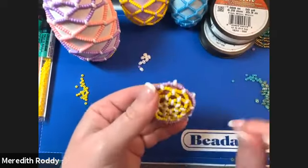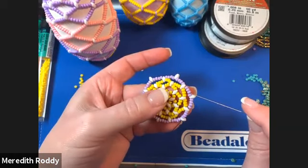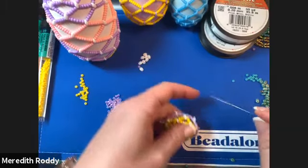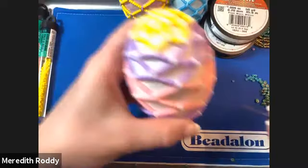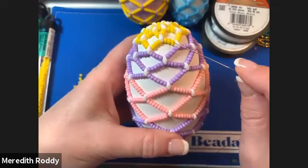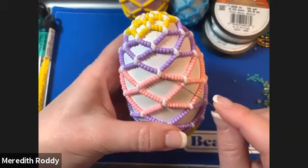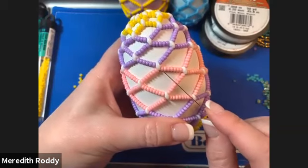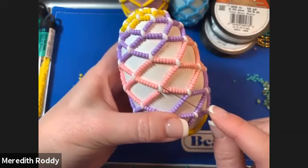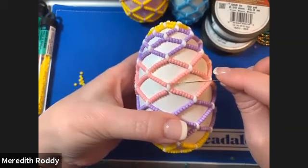Now, I have done 1, I have done 2, I have done 3, I have done 4. For our pattern, what you want to continue to do is each row, as you build it, you are going to continue to add 1. So you can see here on the finished product, here's the 3, here's the 4, here's the 5, here's 6. And then I changed colors again and I did 7. And then I did 8. And when I got to 8, I realized that on the egg, that was the widest part.